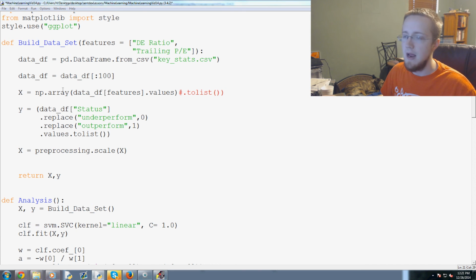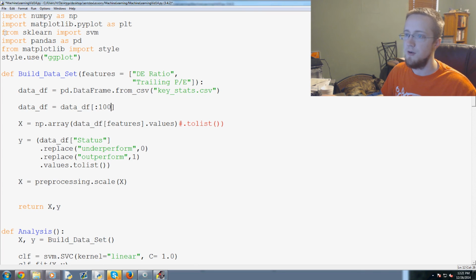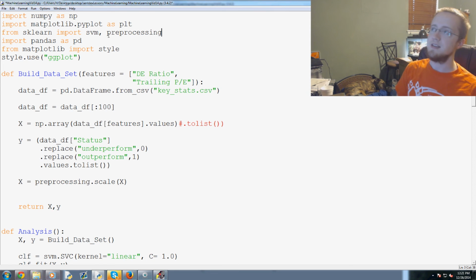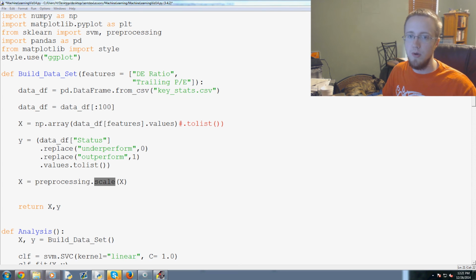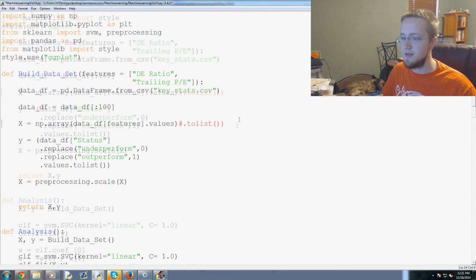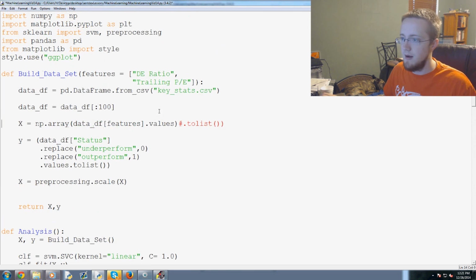Now we need to actually import preprocessing. So from sklearn import svm, and then also we're going to import preprocessing. Preprocessing is a Scikit Learn module of its own that helps you pre-process your data before you use it for training. It's really helpful. We might touch on some other things, but for now we're mostly interested in this scaling function. So we will scale our data with that, and we could really just take it from here.